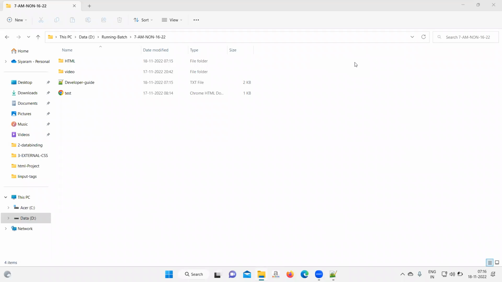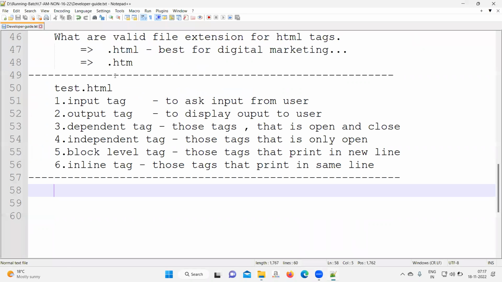Right, so now I hope you have installed some editor. It may be Notepad++ or Visual Studio, any editor which you are following. You can open that editor.